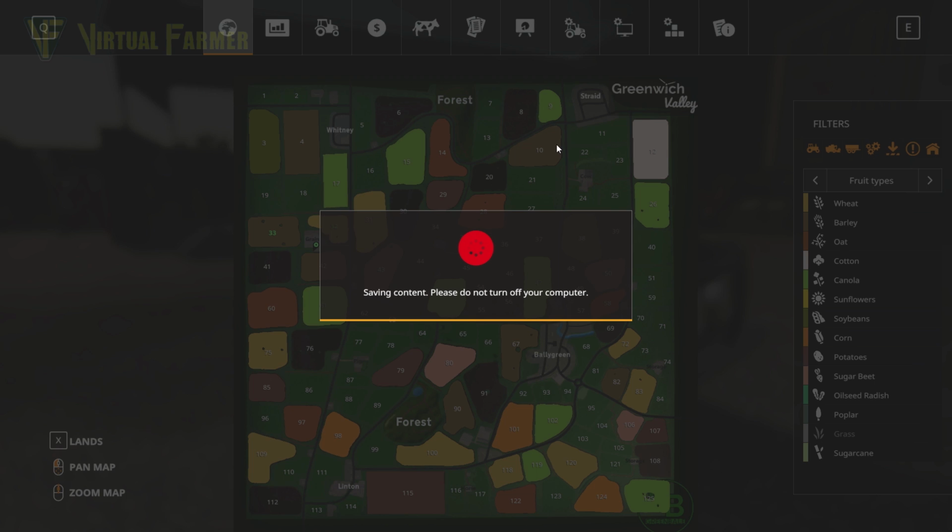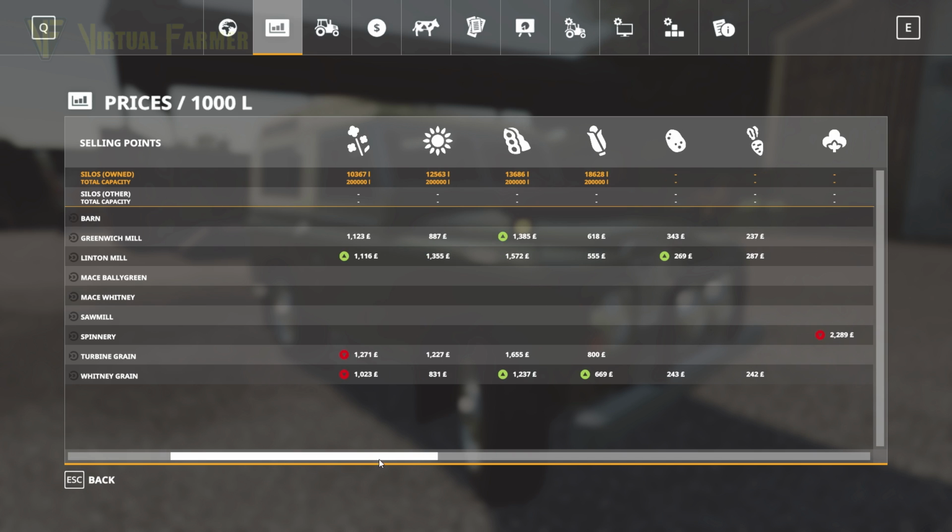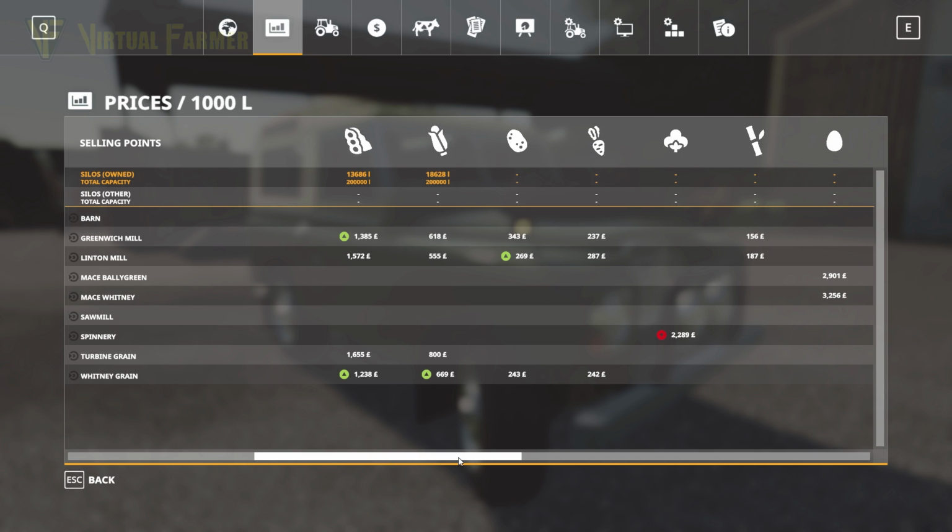One last thing that I almost forgot. Let's have a look at these sell points. So, a good map, a map that's done really well. Multiple sell points for all the crops. And yeah, seeing here, we've got 4 sell points for our grains. So that's really cool. 3 sell points for our potatoes and our sugar beet.